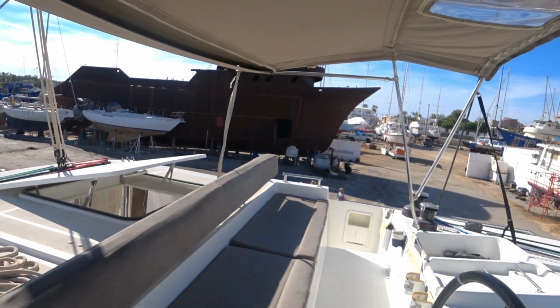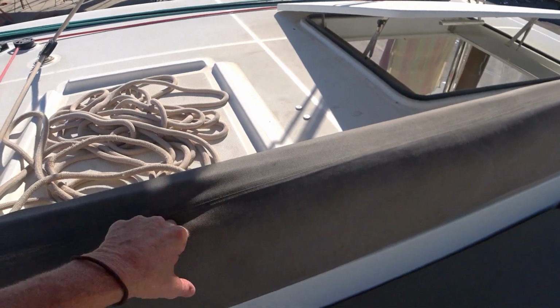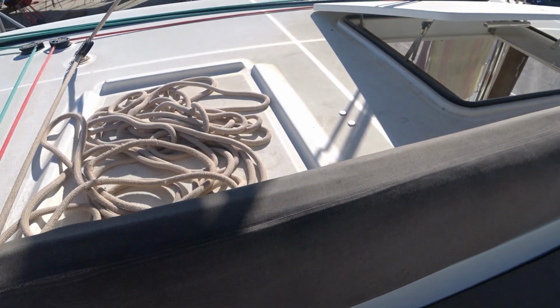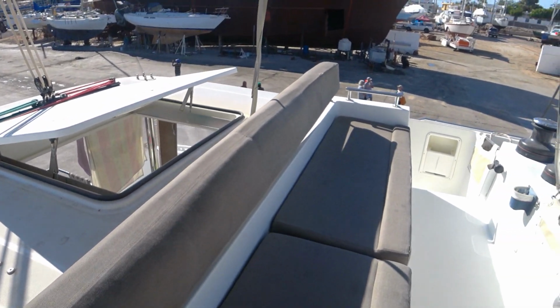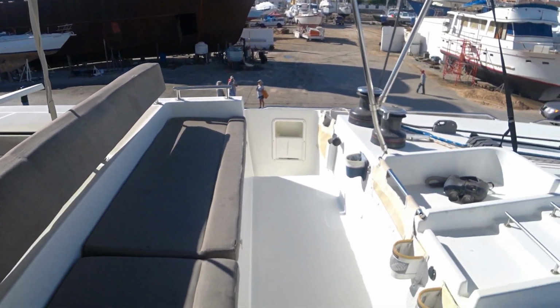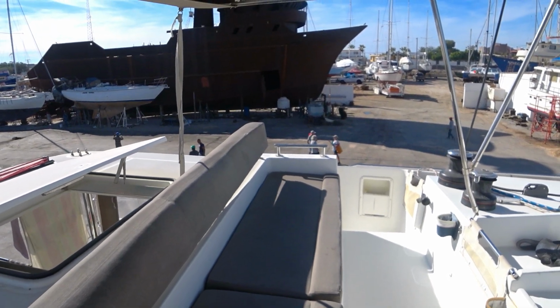I may make some covers for up here. I still have to take this back off. We need to get some glue, because if you see, the foam is sinking down, so we have to take the cover off and re-glue the foam that's inside. I hope we have time for that because it's Thursday today. And it's really wearing out, so I think I have to make some slip covers. I've been doing a lot of hand sewing here. At least that way it can keep them clean when it's sandy.